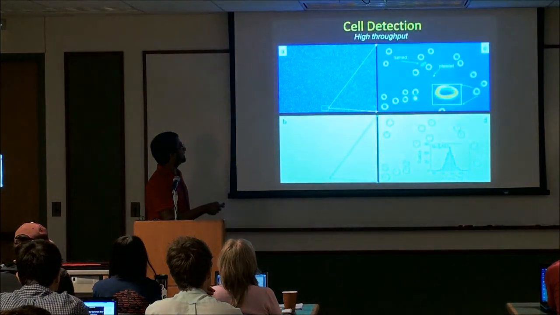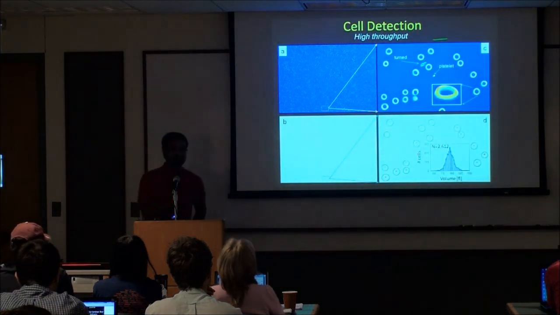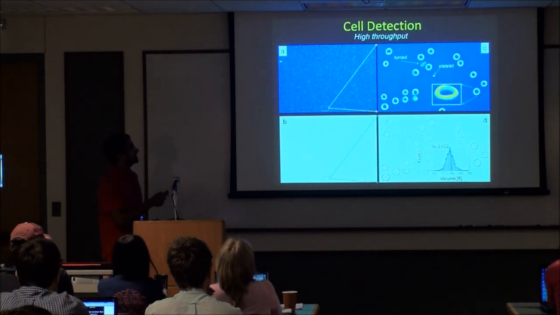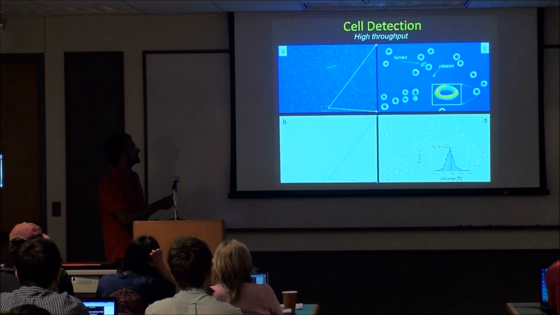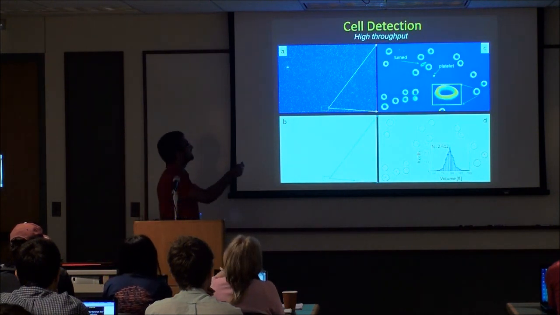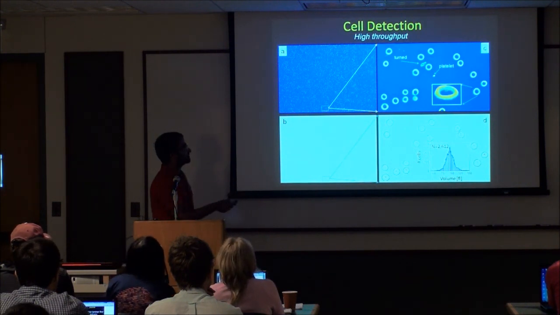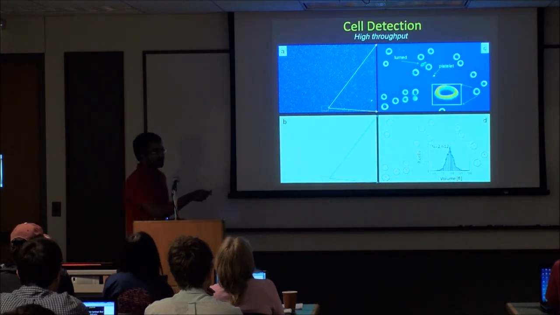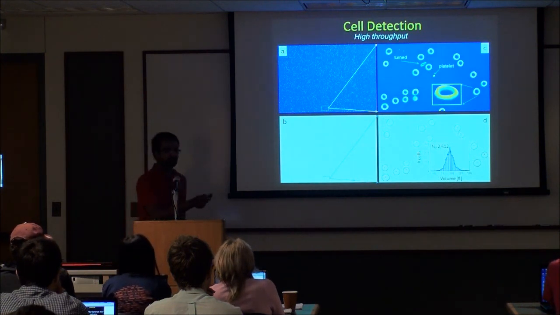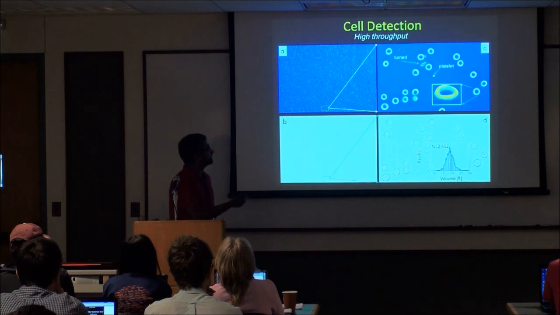So our idea is that we have a quantitative phase image which we can take quickly, and we can get high throughput by scanning and stitching a large number of these images. And in each of these large images, we can still maintain the high resolution. So now we have quantitative information on single cells, and we have the shape information. And since our signal to noise is really high, we can do image segmentation very easily.